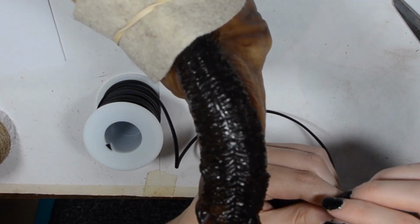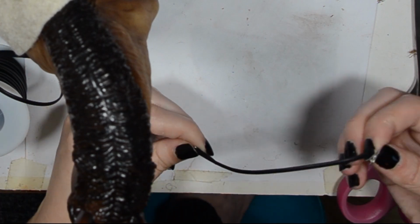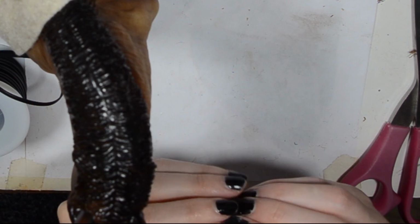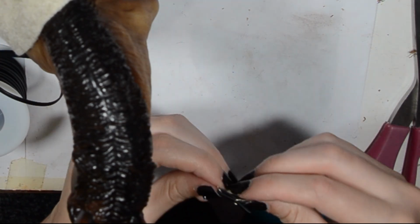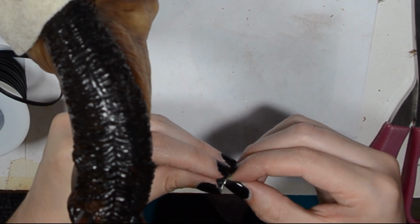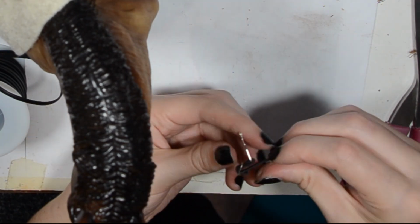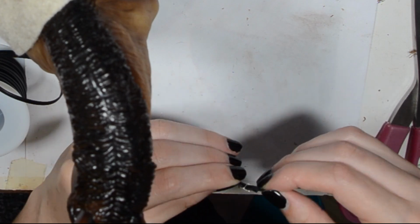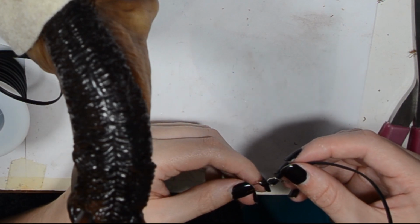For the straps, I'll be using this black leather cord. I measure the headpiece on the model. I attach the bit and buckle to the cheek piece. Next, the throat latch.